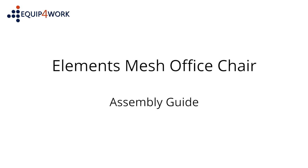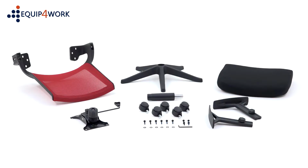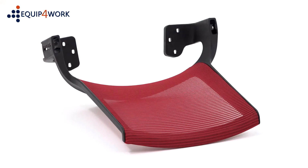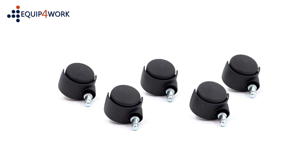Elements Mesh Office Chair. Assembly Guide. Included in the box are seat pad, mechanism, backrest, a pair of arms, 5-star base, gas strut, 5 casters.